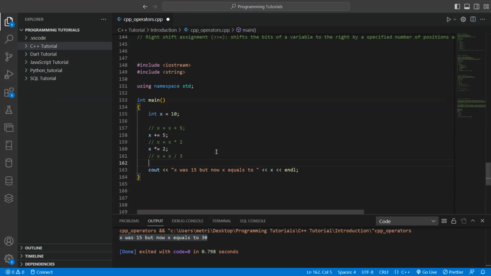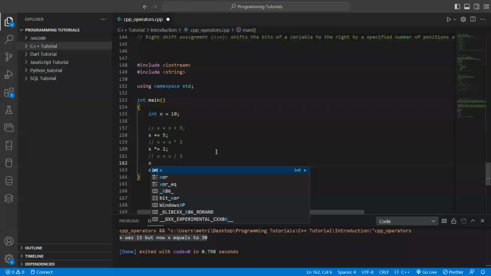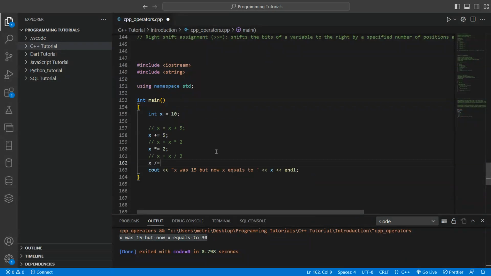As you see, we used our shorthand operators here, and they are equal to that operation, x equals x division 3.